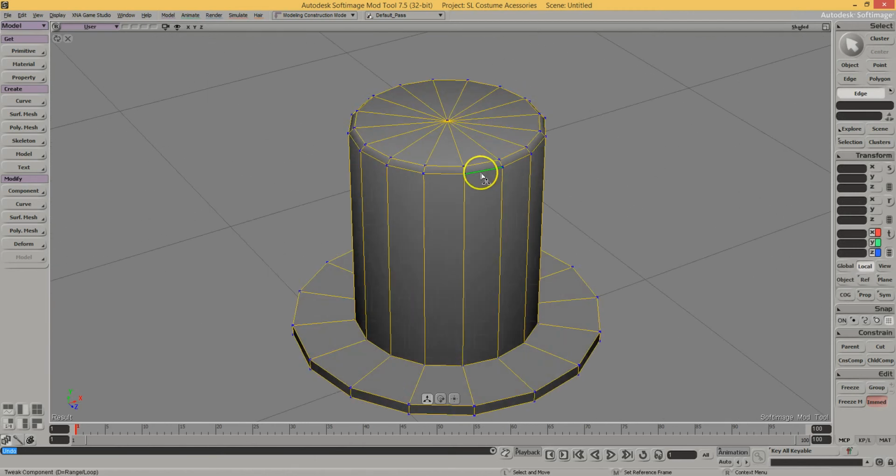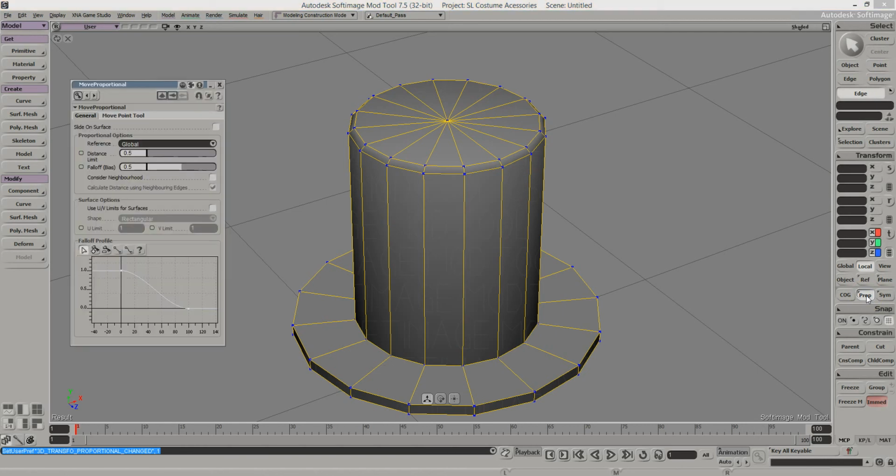But the other thing I wanted to show you with that tweak tool, so I've still got the tweak tool activated, it's still M. Click on this little button that says PROP. If you click with the right mouse button, it brings up this menu that lets you change the size. Now notice when I hover on the model, it's like selecting everything, but down at the bottom there's darker vertices, and at the top they're brighter red. That's showing you falloff. So basically the brighter red, the more the thing is going to move when I grab it. The darker red, the less it'll move.